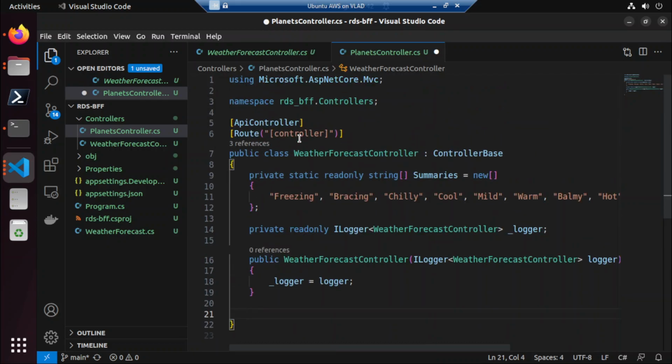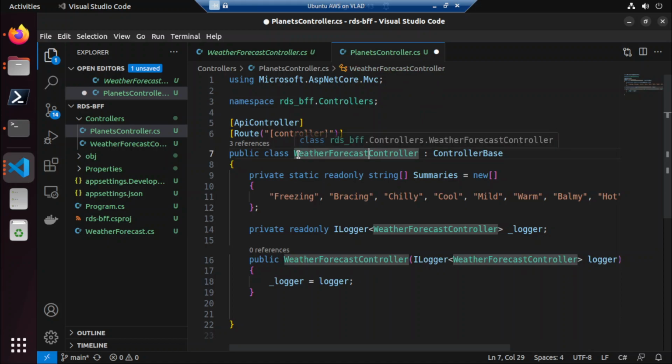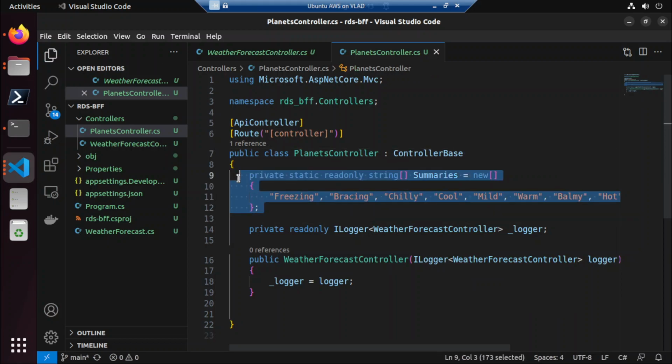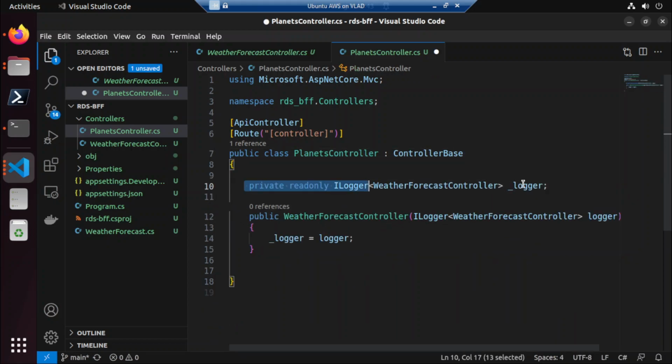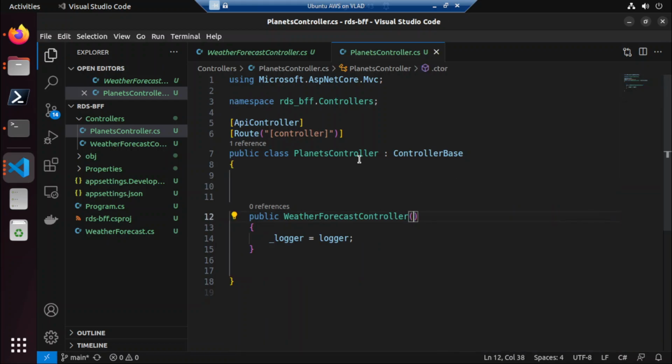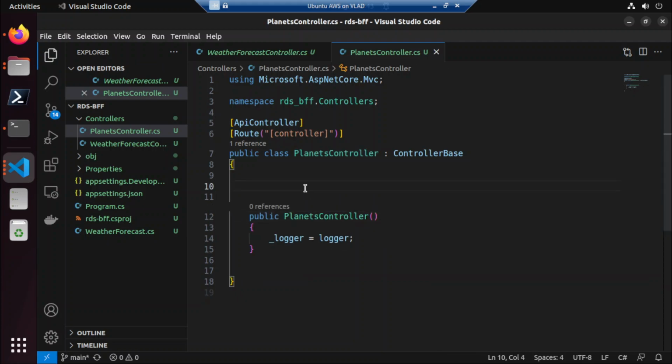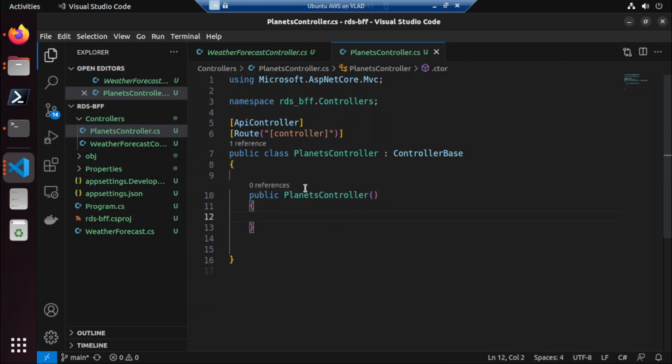Man, this video is going to take a while. Planets, and then remove that. Remove the logger. Remove that, and then the constructor is that one, and then we're going to add /api here because we're cool.